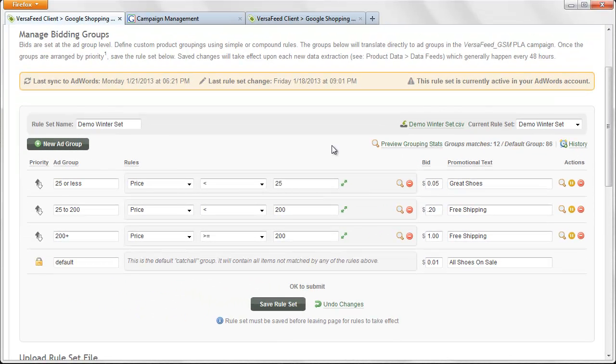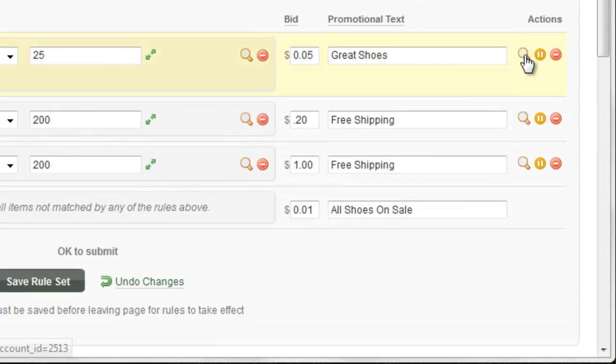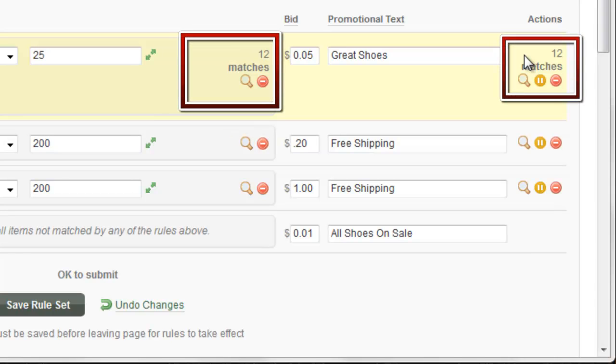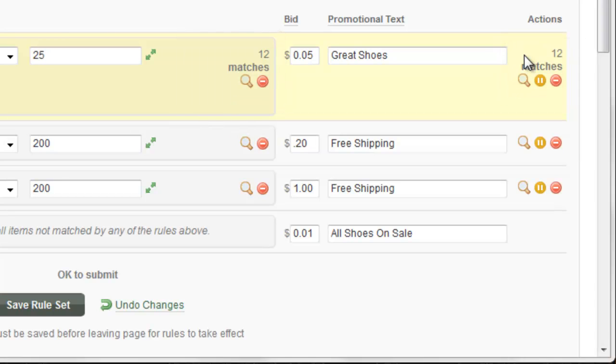When you're creating these groups, you want to use the preview feature that we have to see how many products are actually matching each rule. Otherwise, you might set up a rule, especially if it's complicated, that has no matches. And of course, that's not good. So what we do is we go over here, and when you hover over this little magnifying glass, you'll see it says preview exclusions. So let's go ahead and click that. Okay, and what you'll see is that in two different areas here, it pops up and it says 12 matches. So of course, this is going to be dependent on your products, but you're going to want to at least make sure that that kind of makes sense.